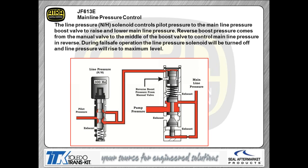Your mainline oil pressure in this transmission is controlled by a line pressure solenoid. This, again, like we talked about earlier, is a normally high style solenoid run at a fixed frequency of 300 hertz. We're going to vary the duty cycle to it to vary your output pressure. This thing defaults to high pressure just like other transmissions do. So we're going to vary that red oil pressure coming to the top of that valve to vary what our actual output mainline oil pressure is on the transmission itself.